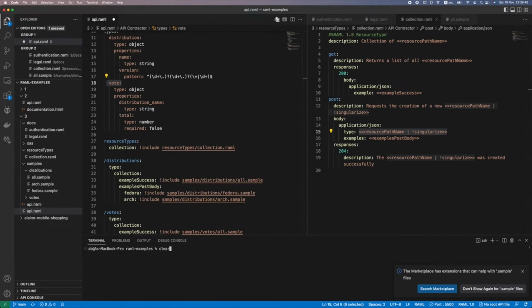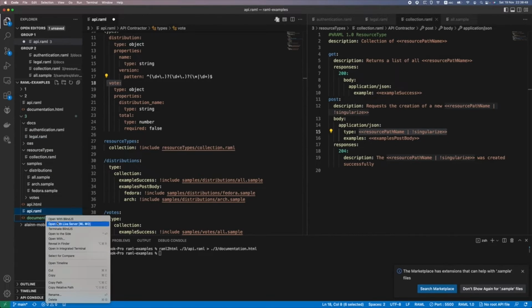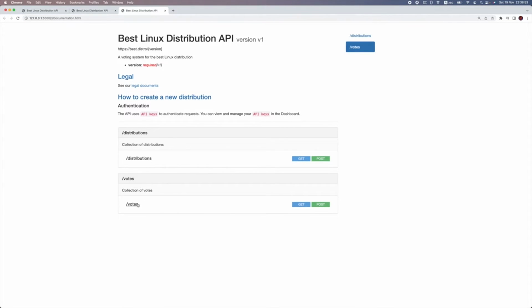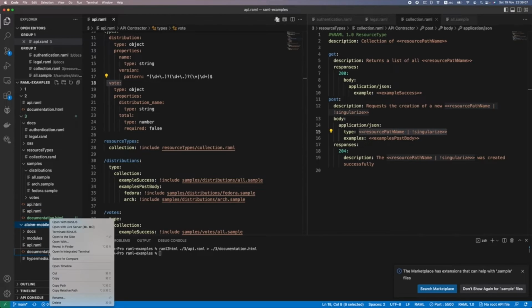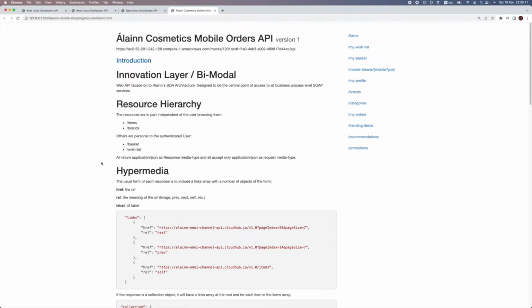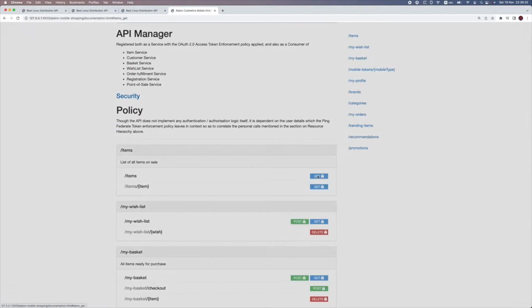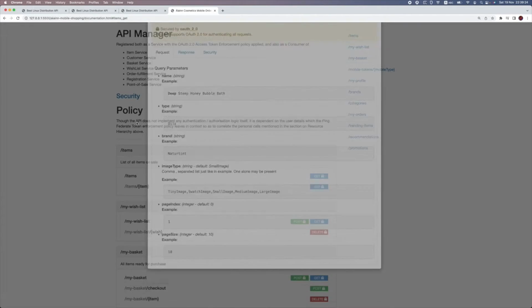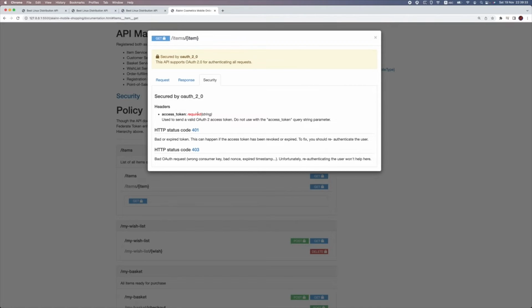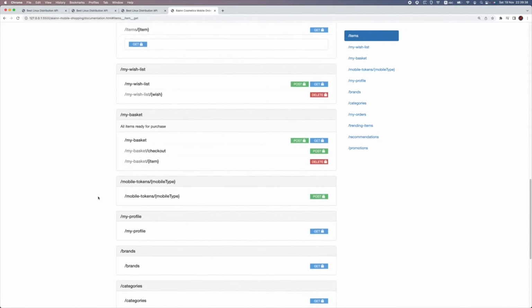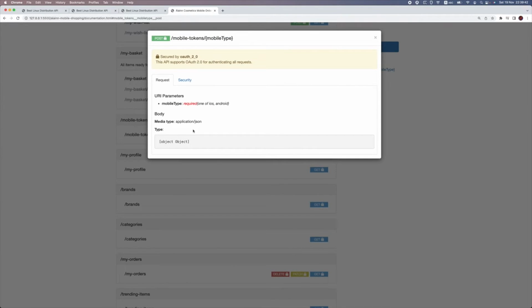So let's see how this documentation looks like. So this is the final example, and let's see the result. So it contains 2 endpoints and description of the supported methods, and of course the examples for each endpoint. And we can see a fully blown documentation that I downloaded from the web, and see how it looks like. So this documentation includes the documentation section, and you see examples here, and we can also define a placeholder for the RESTful API. And if we want to apply some security features, we can describe these security features, and everything is very clear to the user. What should be provided, what should be required or not.